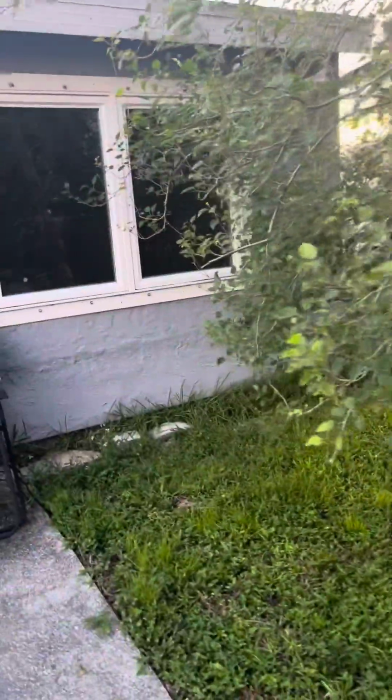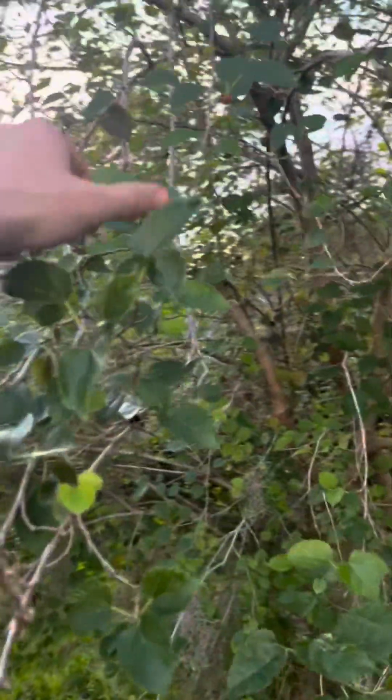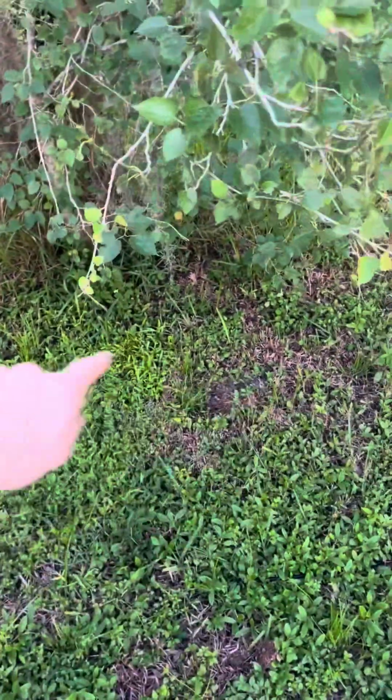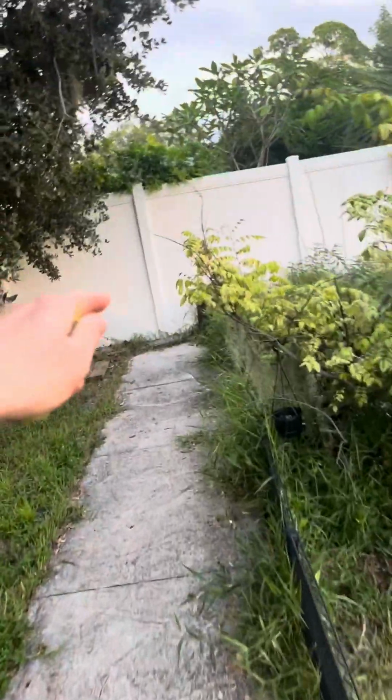Super cool because these berries will grow. There's a bunch. They're red at first. These berries will fall off, and then the tortoises can just come over here and naturally pick some up. There's Ruby. I got a sidewalk in my backyard. I guess whoever used to live here had a sister that lived there, and they used to have a gate right there. Yeah, these girls here, I could give them some leaves, and they definitely will eat these up.